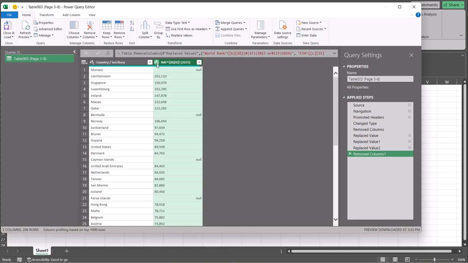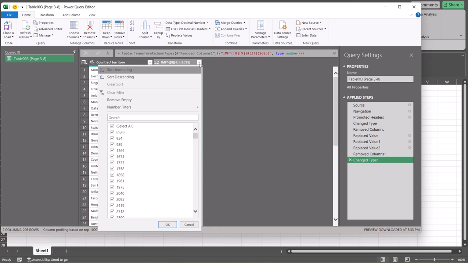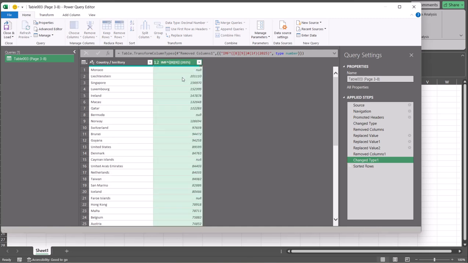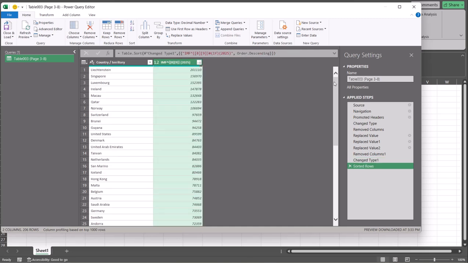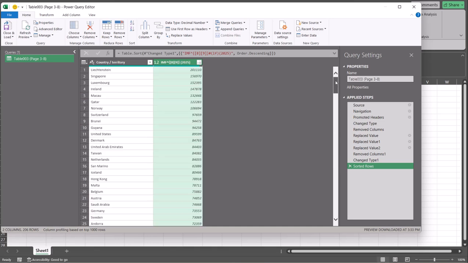Now with the data type, we want to select a decimal number. So we got that. Now we can sort this, sort descending, and then we have everything that we need here.